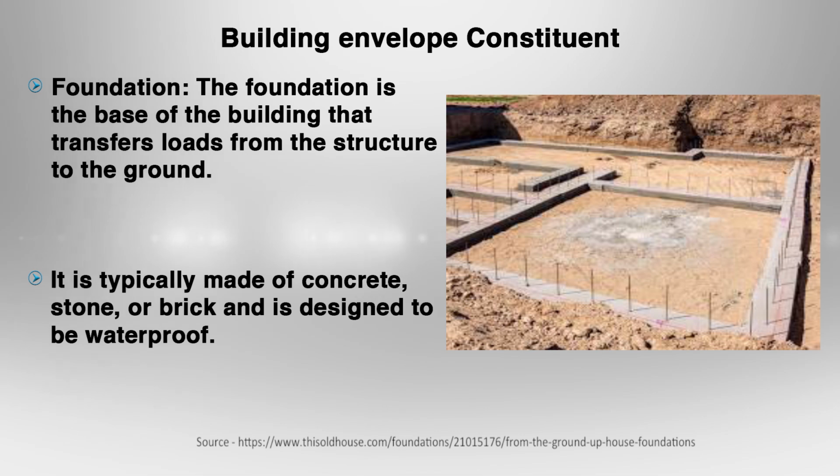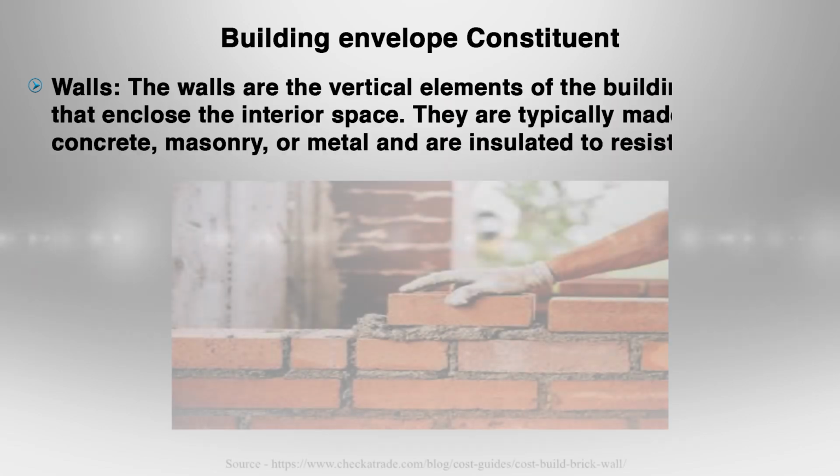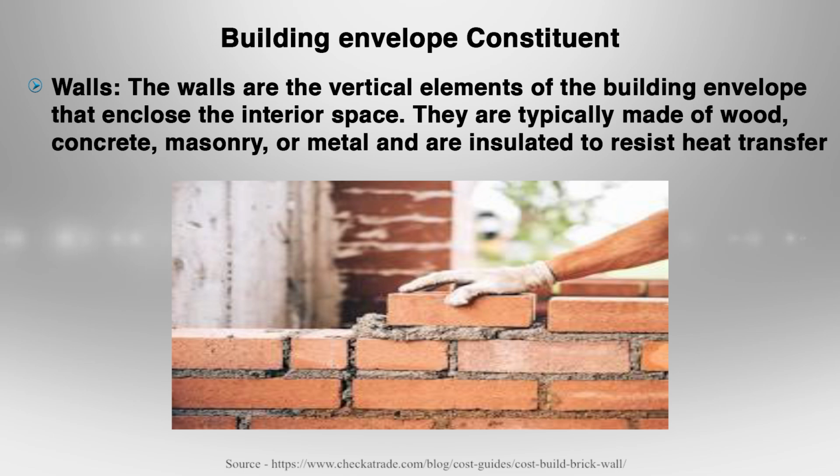By understanding their function and materials, we can design and construct buildings that are strong, secure and comfortable for their occupants. Building walls are the vertical structure that defines the building perimeter and separates interior space. They play a critical role in structural support, weather protection and even aesthetics. A variety of materials can be used for walls, each with its own advantages and disadvantages.